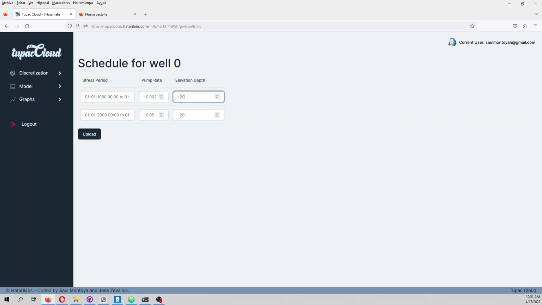This is just to show you, because you can give a well depth elevation that is different from these two values, but it will prompt you an error, because you cannot give the model a well elevation that is lower than the bottom or higher than the top.